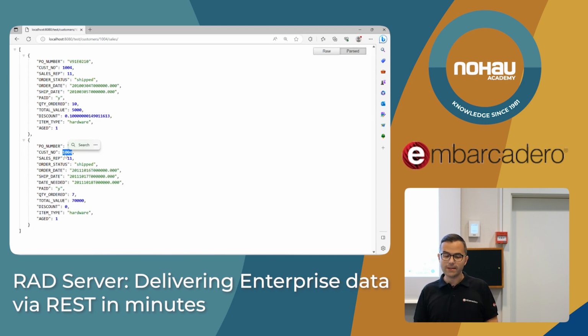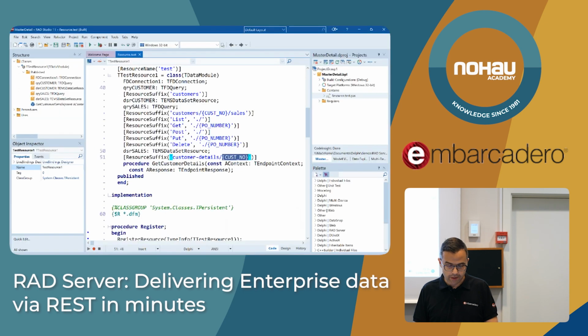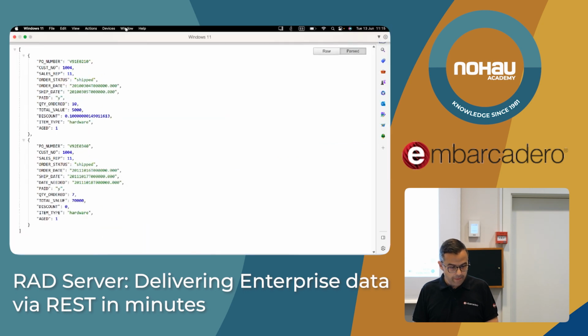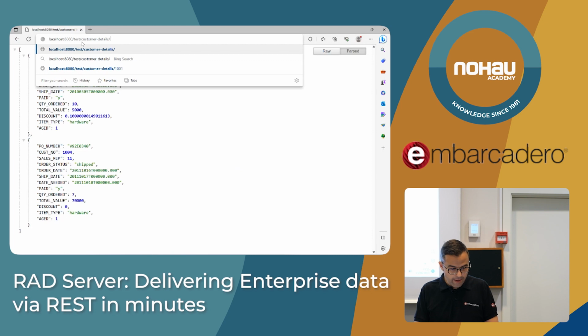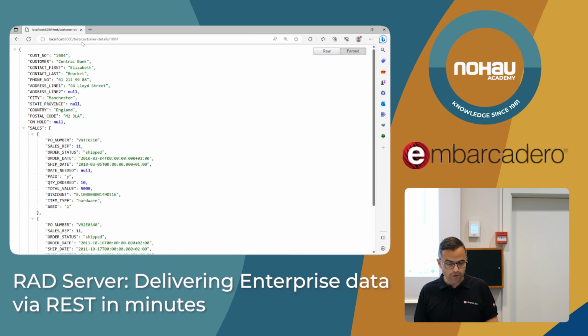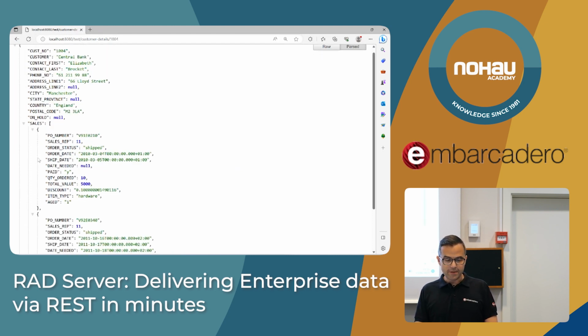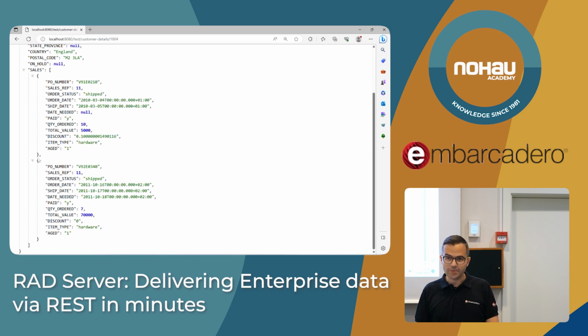So this is also quite standard when it comes to REST APIs, having these nested requests. But also it's very standard to have master detail responses. So if I get the customer details endpoint and I say, okay, I want the 1004, now we're starting to get a more complex response.